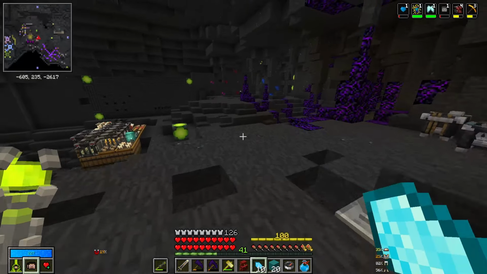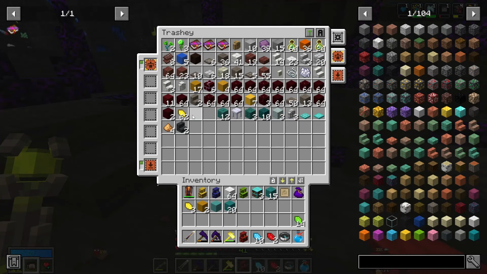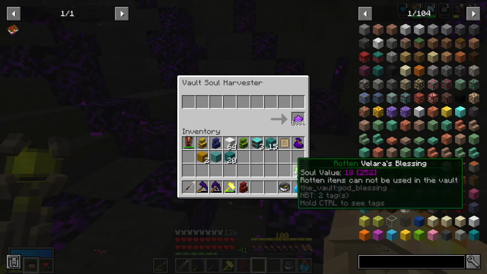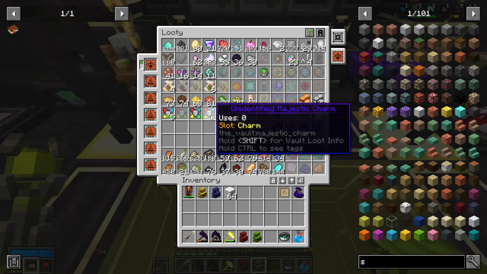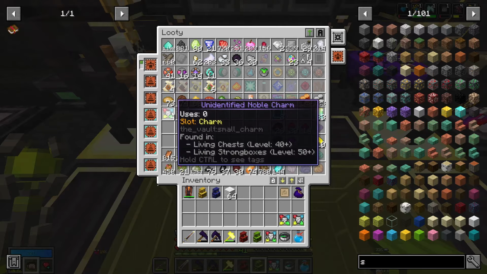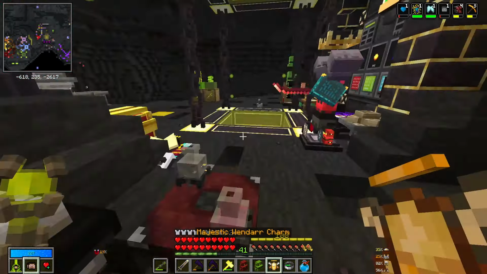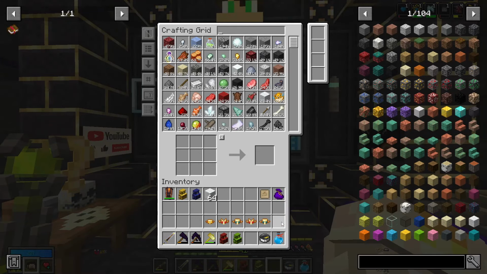Awesome. These blessing things that we got, I think I have more in my bag somewhere in this guy. So I could have turned these in, but we didn't come close to completing the vault. So we can just put these in here to get soul valued. Lovely. As far as the loot goes, we got quite a few charms. We got even a majestic one and a regal one, and a few regular ones. Lovely. We got a majestic vendor with 44% and a regal vendor with 36%.